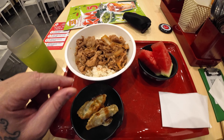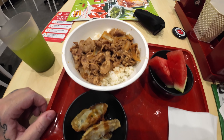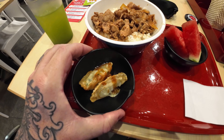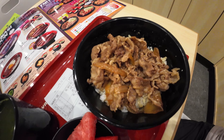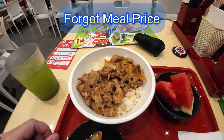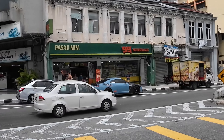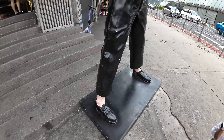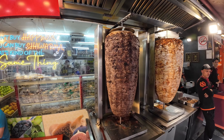Here's the food — this is what Yoshinoya is famous for, the beef bowl: slow-cooked thin fatty beef with onions over rice. This is a set — came with watermelon and a drink, and then I added some gyoza for a couple ringgit. Miss C's got a medium and mine is a large. I think it's more about the rice because she looks like she got just as much meat as I did — should have probably just gone with a medium.